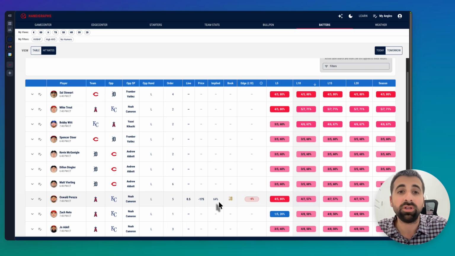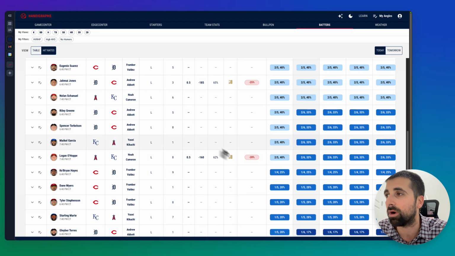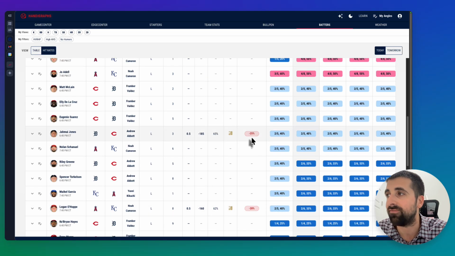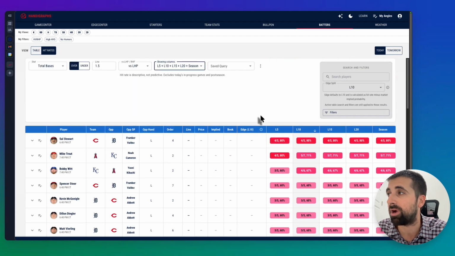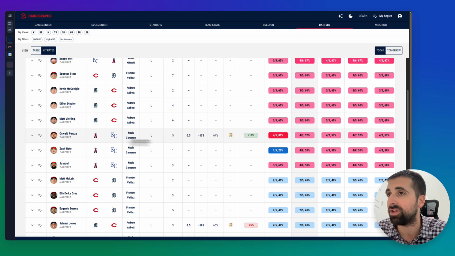So we're rolling this out specifically just for MGM for the most part and FanDuel for home run props, but we will be adding more books in the future. We did just want to get this rolled out. What's really nice is that if there is a line, we have the implied probability. We'll actually give you an edge based on what the hit rate is for that given split. By default, we do that with last 10. You can select that though if you want to do last 5. You can see if I use last 5, Oswald Pereza is, since he's been pretty hot in terms of over 2+ total bases, you can see that right here.